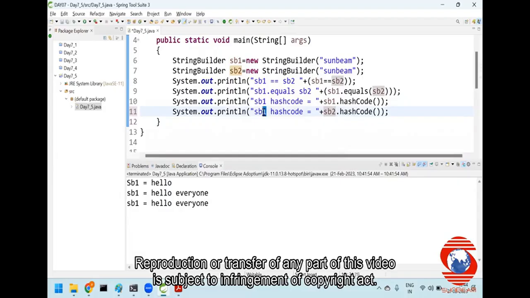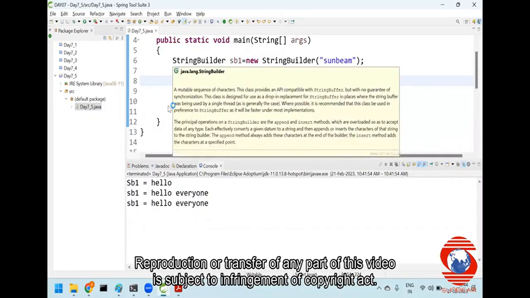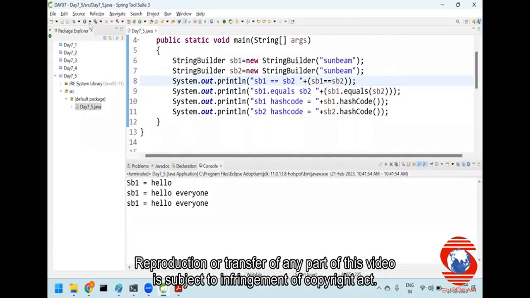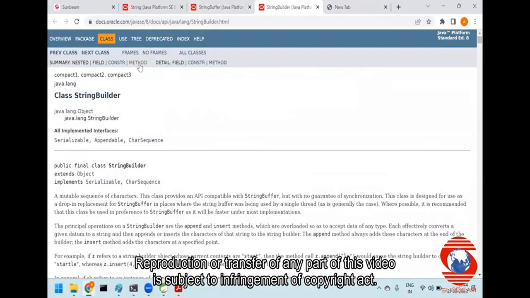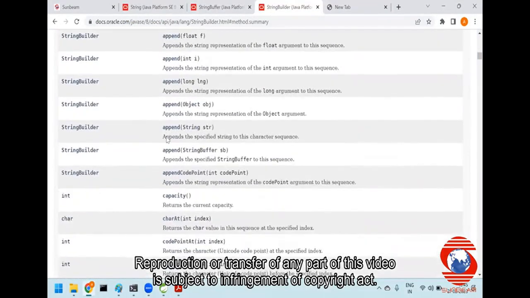Now in this scenario, will you please tell me SB1 and SB2 का equality reference, what it is going to give me? Both are two different objects. It is going to give me false. Perfect. Can you see the first output as false? Right. Next, please tell me equals method is called upon which object? SB1. SB1 belongs to which class? String builder. That means it will try to search string builder में, do I have a method equals? Check this out.